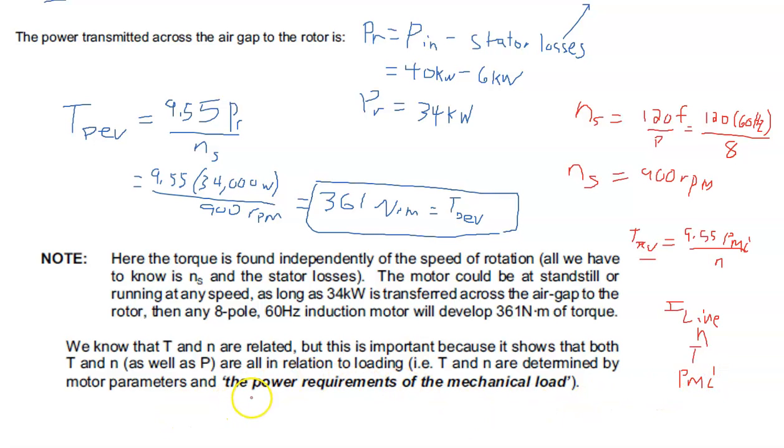We have to think about the fact that it is the weight of the mechanical load that all those parameters depend upon. Here we try to illustrate that we can find the torque without needing to know the speed, so they're not necessarily dependent on each other. One might change while the other changes, but the reason for that is because the load changed. When the load changes, all these variables will change, and that's typically what it means. So they're all dependent upon the mechanical load and how hard it is for the motor to push that.